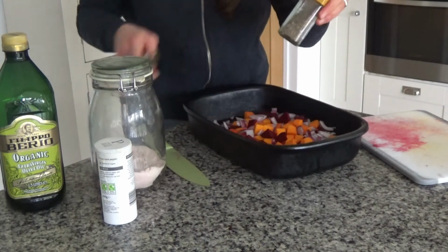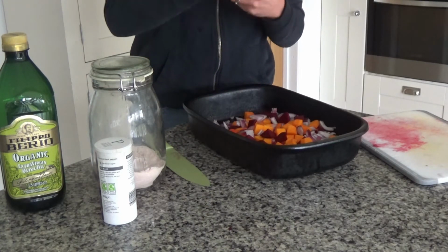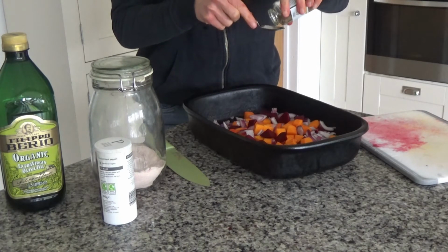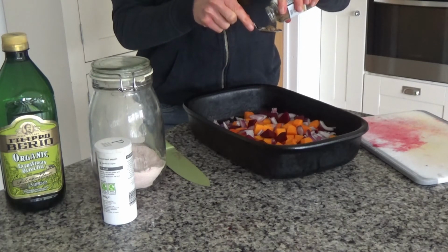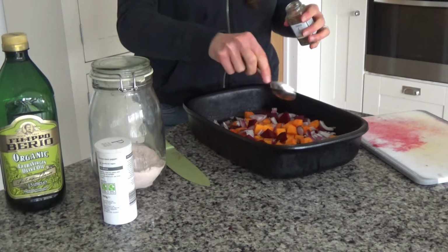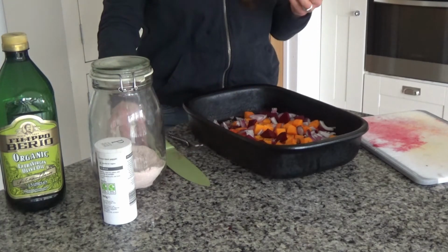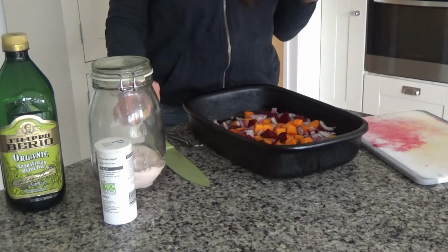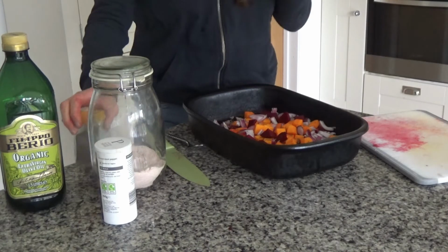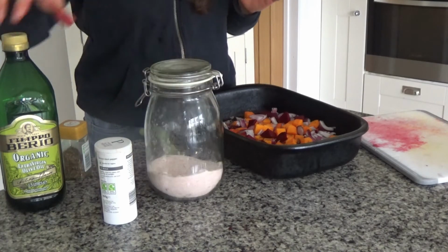And then I'm going to add my cumin seeds. So I'm going to add about a teaspoon of cumin seeds. And cumin seeds are great for aiding digestion. So these are really good for you. I actually have a cumin seed tea in the morning. It sounds a bit weird, and it does taste a bit weird, but it actually really helps with my digestion. So, if you wanted to know.